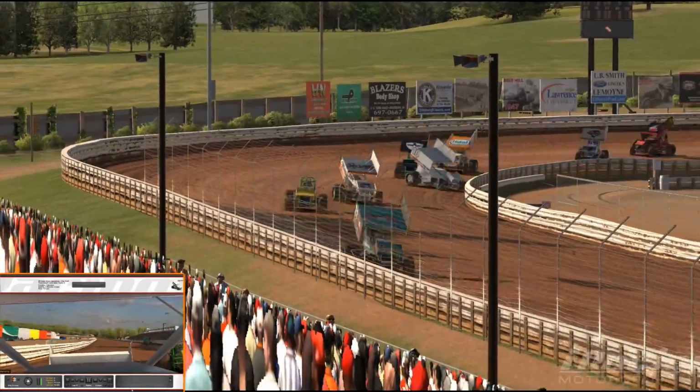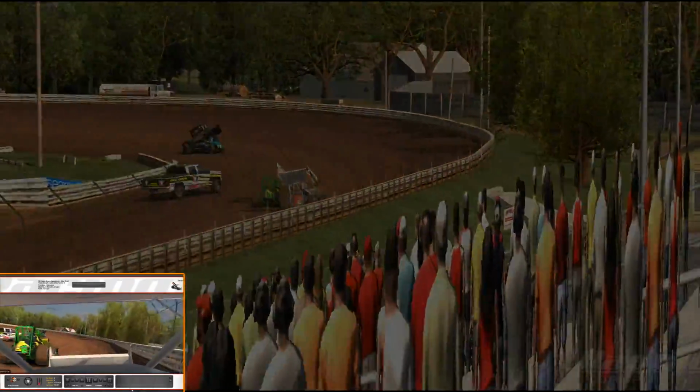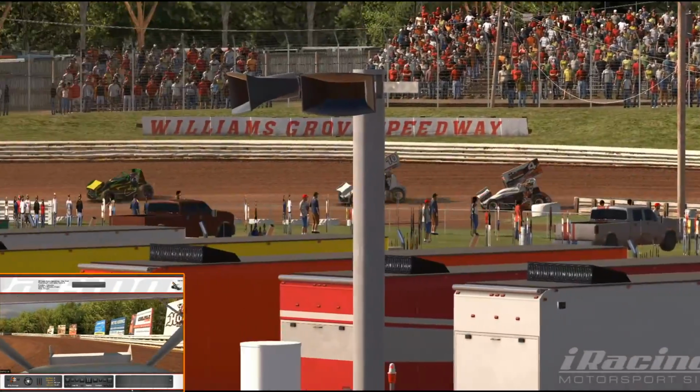Get close to going 3 wide. Yep, had to give some room there, but got by the 10 car. And a yellow flag. And I think what happened was the 8 and the 10 car got together, but we'll take a look at the replay.